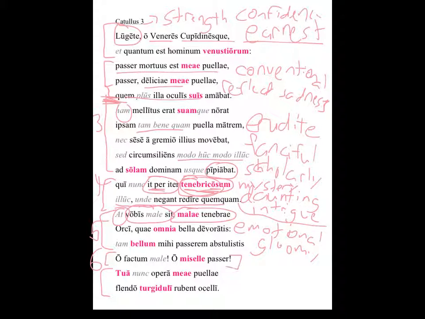And you see, right off the bat, oh, vocative, negative, vocative, all this stuff. And he's just kind of shouting, really. And that's how it would be read too. Oh, facta male, oh, misere passer. So suddenly, as an audience, you're like, oh, he's going crazy, he's off the rails. So anytime you have, oh, and, oh, terrible deeds, he's actually angry. This is where his sadness and his emotion just turns into pure anger and hatred and rage in this one line. He's saying, oh, miserable bird, everything is awful, and he's just kind of flipping out, really. He's kind of lost it.